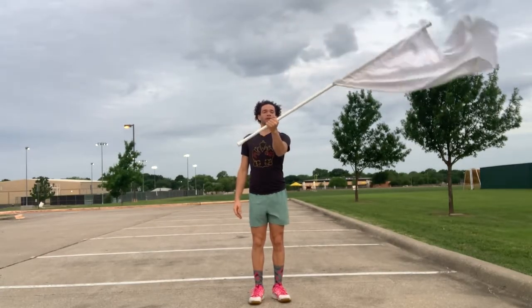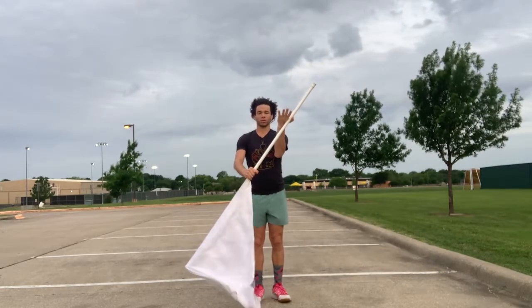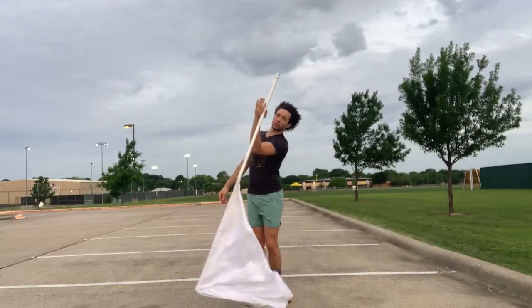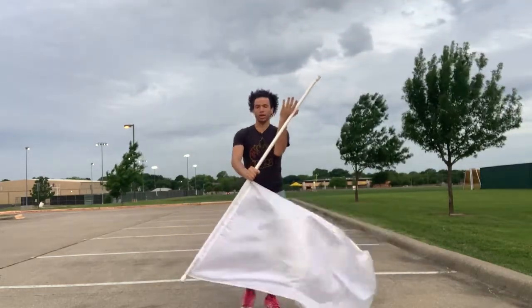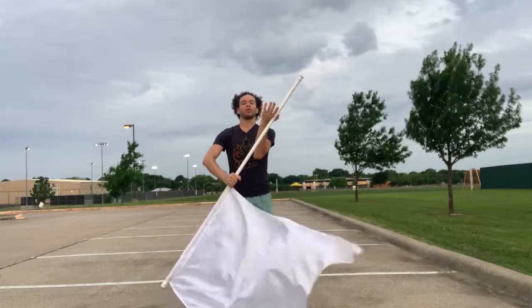And then from here, I let the flag fall to the right and I open up to money so that I can complete that rotation back to where it started. If you try to keep a full grip, you're not going to get the flag where you need to and it's going to distort your posture. So as you push up here, open up to money, just let the thumb do all the work for you. And then on four, you're going to grab the tab with your left hand. You're going to come back to that same angle that you started.